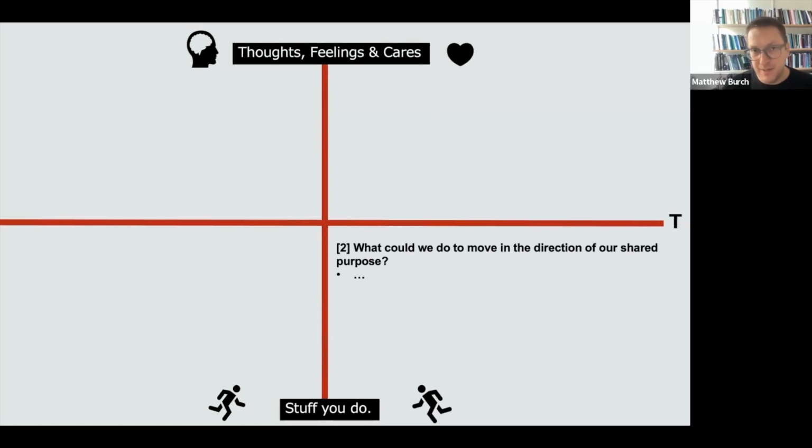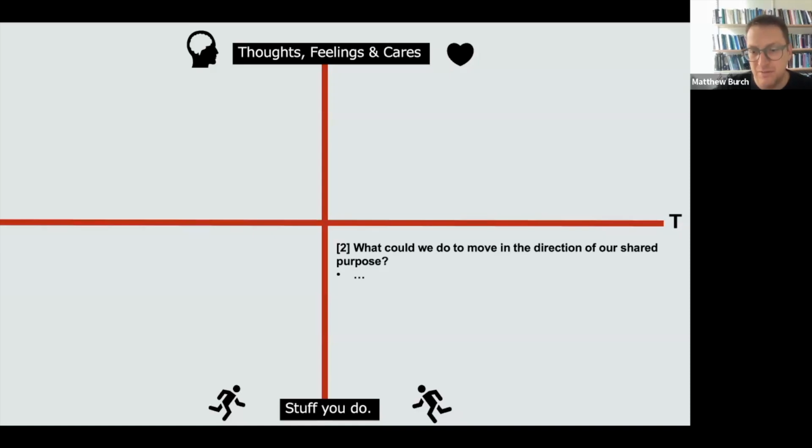And then we move over here back into the towards column. So you ask yourself, or you ask the group, what could we do to move in the direction of our shared purpose? What kind of behaviors can we engage in as a group that would be super productive, that would allow us to achieve our common aim? Everything that you can think of that will make you a productive group. Clear communication, timely communication, actually showing up for each other, actually contributing and doing our own part within the process, not slacking. Everything that you can think of.